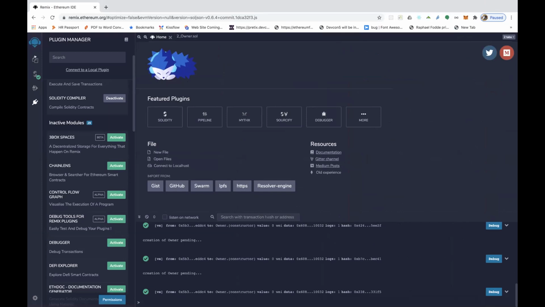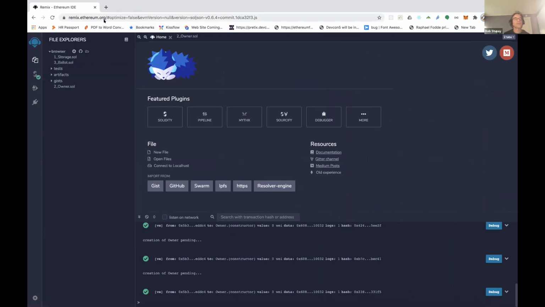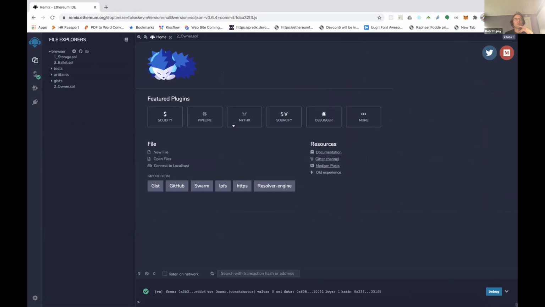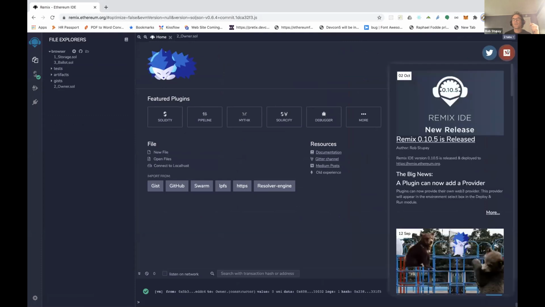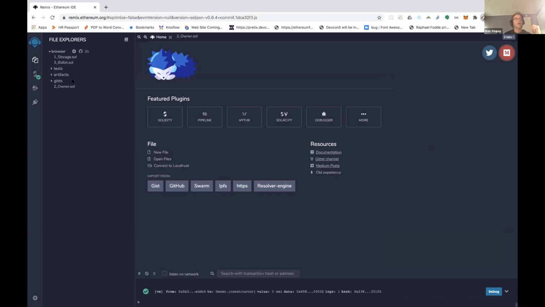So when you come to Remix, this is remix.ethereum.org. It's an online IDE. So when you get here, you probably come to the home screen, which is here. You can see our Medium articles and our Twitter feed over here on the right. And so generally, the architecture of Remix is: here on the left is the icon panel.